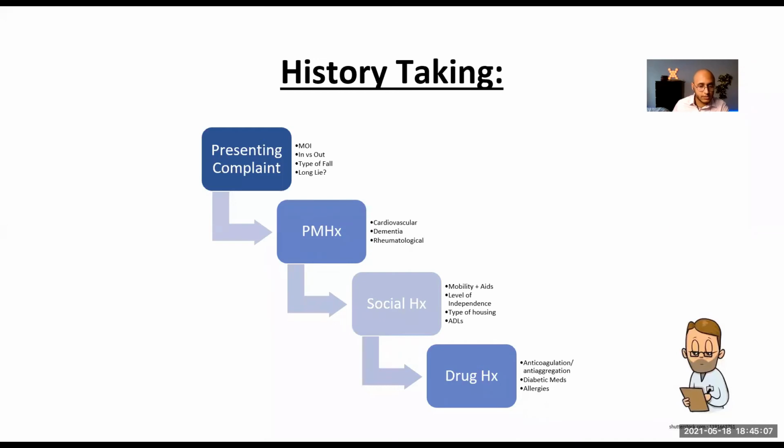And in regards to the past medical history, you should always try to get as much information as you can, not only from the ambulance crew and from the patient, who might be a dementia patient, but also the next of kin. The next of kin are very valuable in this situation because they'll know a lot more about the frail group, especially the aging population, if there's an elderly patient. So cardiovascular status, anticoagulation medications, from AF, as in atrial fibrillation, all of that is very important.